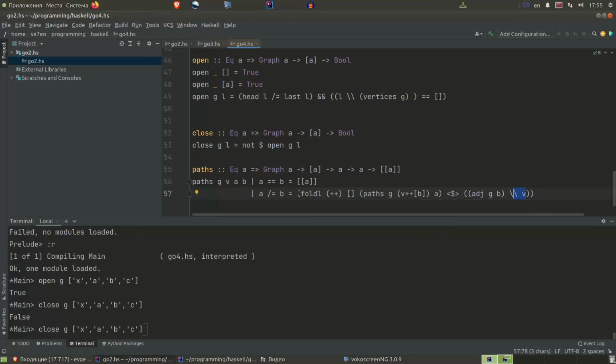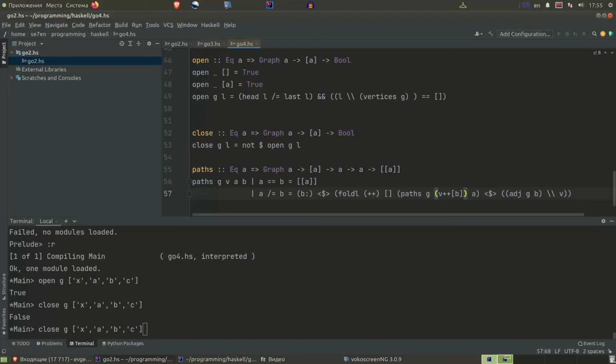And the last thing we need to do is fmap this list, we need to add our visited vertex B at this step of the definition. So it looks like this. This implementation is similar to the implementation when we found all the possible paths in a binary tree.